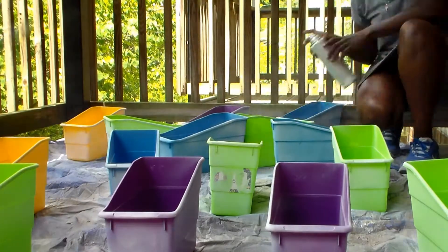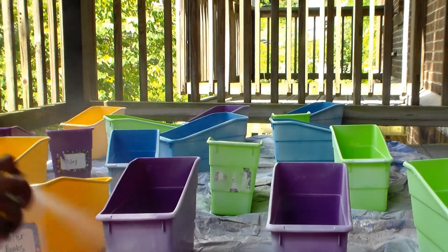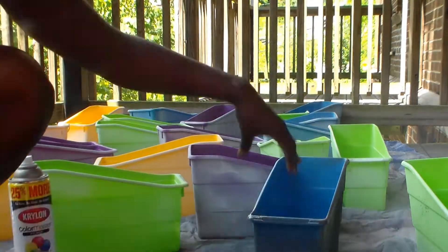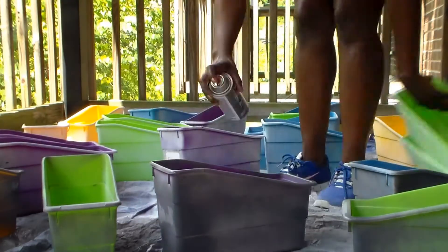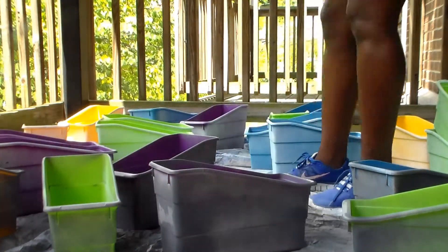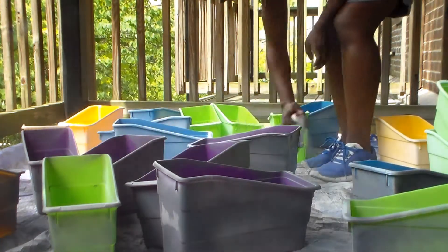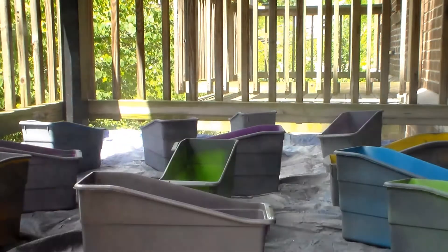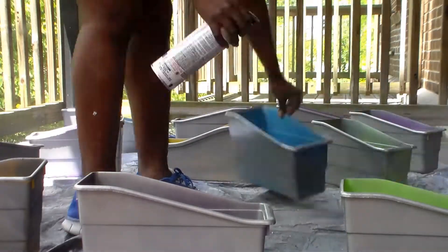There are a couple of bins that still have stickers on them — I tried to remove them but they didn't come off easily, so I figured since they'd be covered anyway I'd just leave them. I started to run out of white spray paint but realized I had gray primer in the house, so I used that. Since the Satin Nickel color blends better with gray anyway, I spray painted the blue and purple bins with gray primer — the coverage was noticeably better on those.